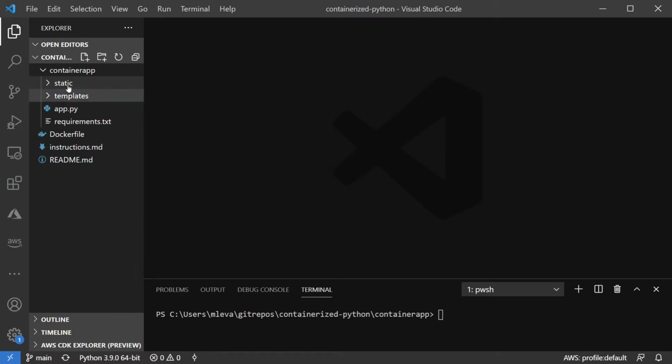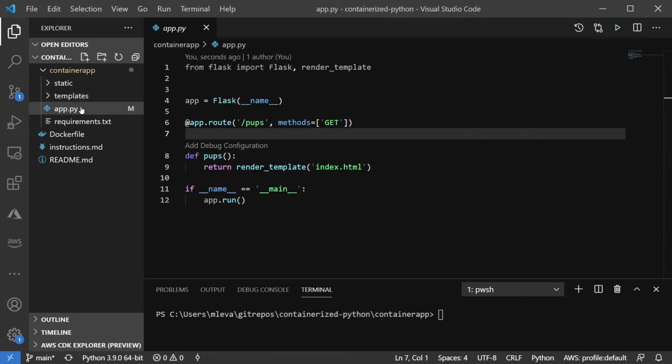So if you're wondering why the picture is in the static directory and the index.html is in the templates, that's because Flask is expecting this by default. So the default places for Flask to look for images is going to be under the static directory. And then the default place for Flask to look for any HTML files and templates is going to be under the templates directory. So now let's open up the application here.